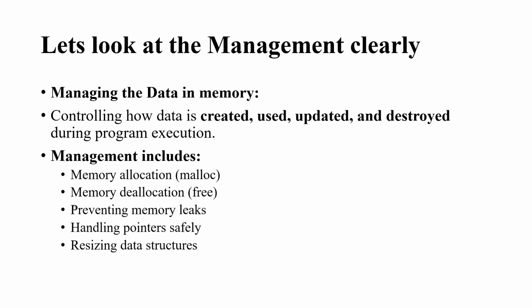When you don't want that particular memory, you can free it. Free in the sense delete the memory. That is called memory deallocation. Sometimes if you don't free the memory, there will be memory leaks. You need to prevent those memory leaks. So these are all part of management of data. So data structure provides a way of managing data. So you can resize the data structures if you want. So these are some examples of management of data.